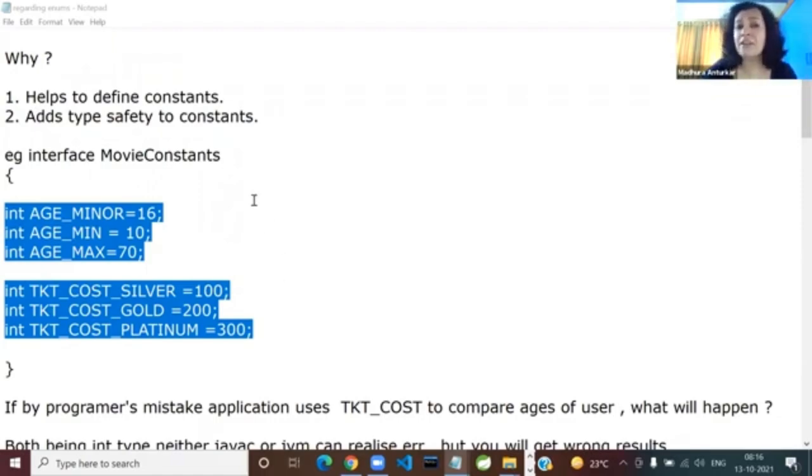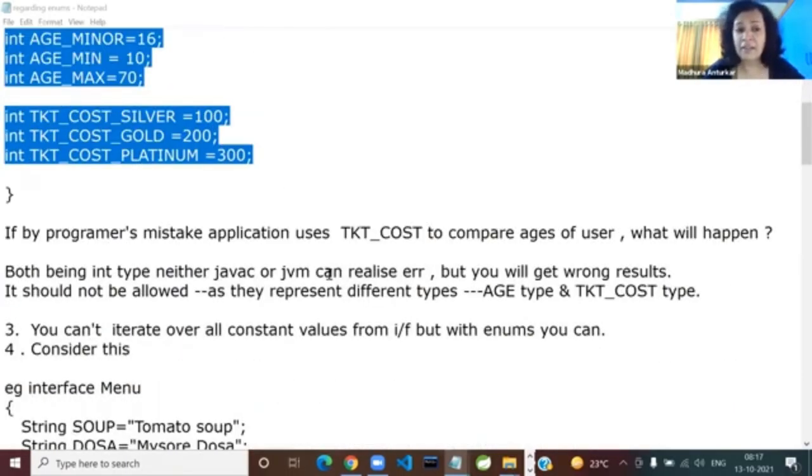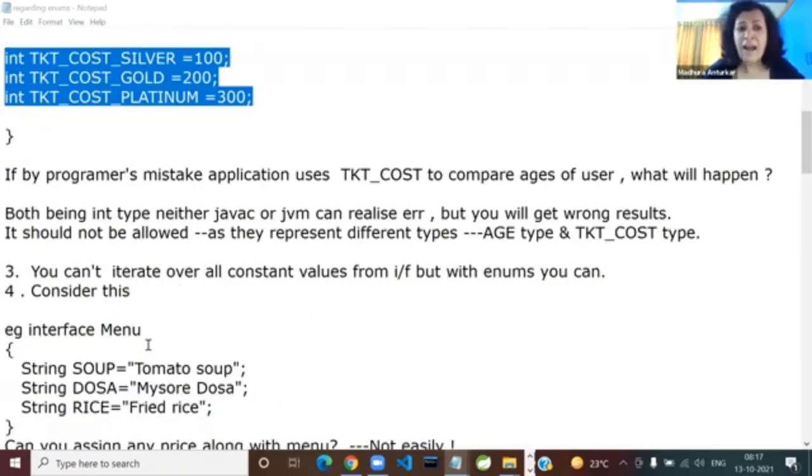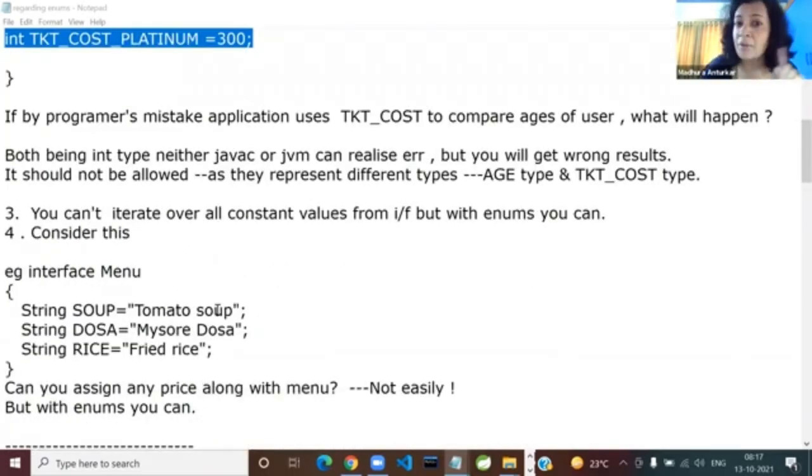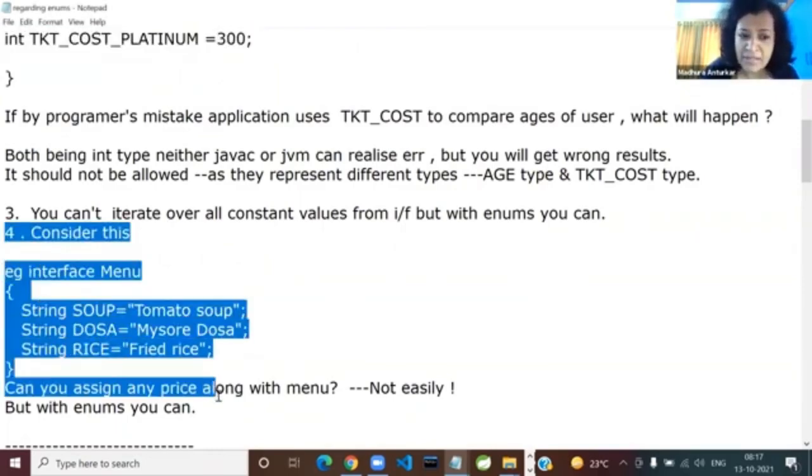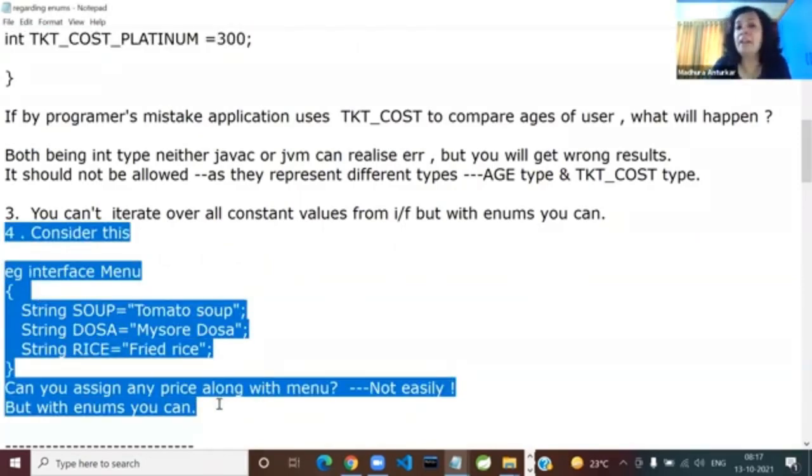Are you getting it? That is the reason, guys, I did not explain this yesterday. Now you have worked with enums. Now you'll understand my points easily. So that is another advantage. And here, this part you have yet to see. Today I will show you some time. So if you declare an interface such as menu, and menu has, it's a food menu, right? Restaurant menu or whatever menu.